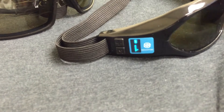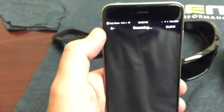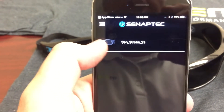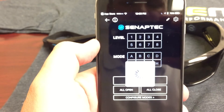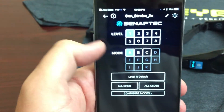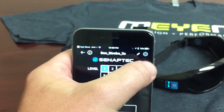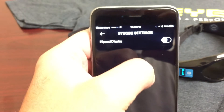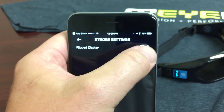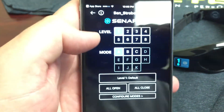We're going to see the strobe start blinking right away. You'll also notice this little display is upside down — this is a little bug in the software right now. If we go back to the app and hit the back arrow, we'll see our strobe is connected. We can select the strobe — this is the control module, you'll hear a beep. If you touch the settings in the top right corner, you'll see that we can flip the display to fix that little bug. As soon as I hit this, we see the indicator went the right direction.